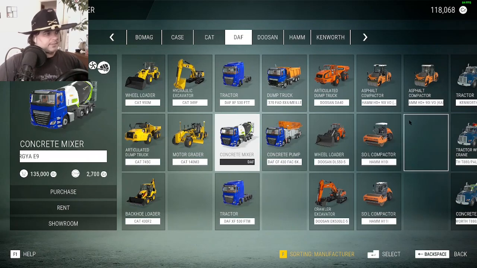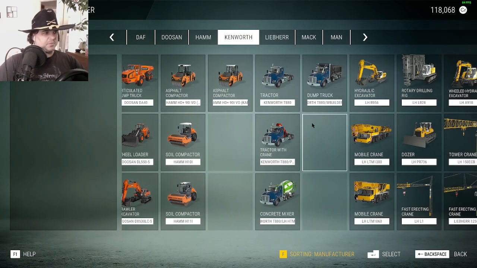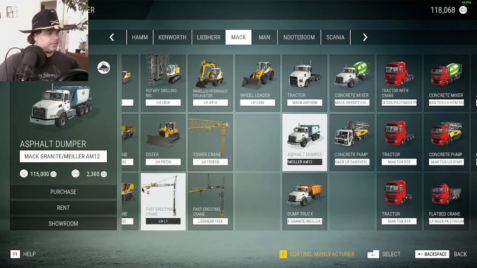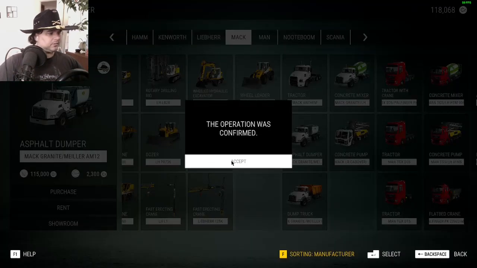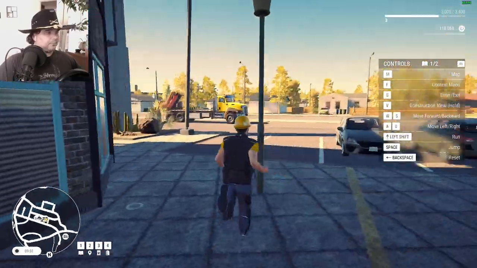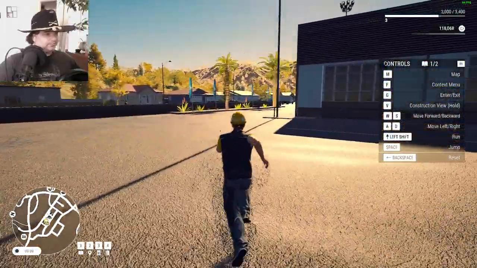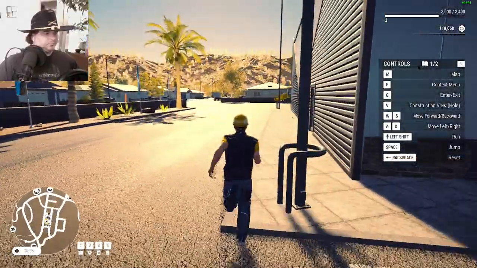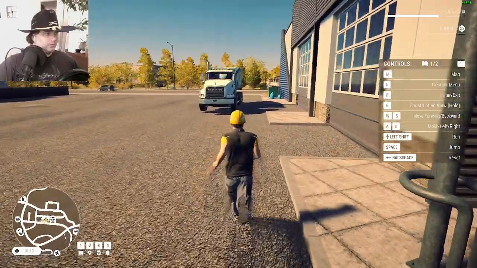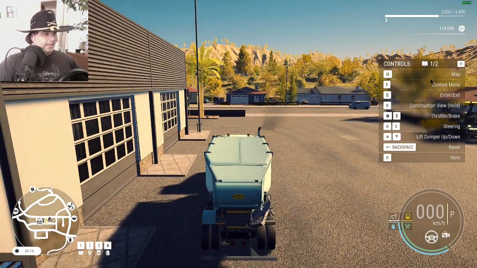Where is this asphalt dumper at? I think it would just be like a regular dump truck, but. Asphalt dumper. There we go. Rent. Yes. Okay. All right. Let's see where these vehicles are at. I know I can't drive that over the road. We're gonna see about that one. All right.